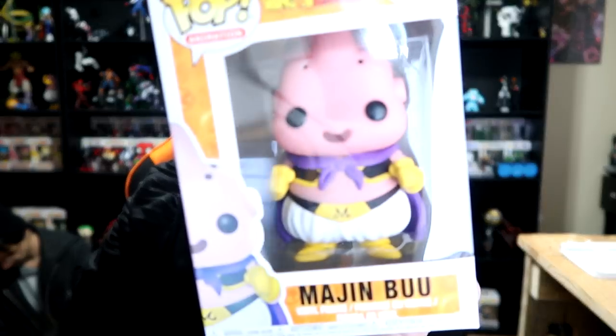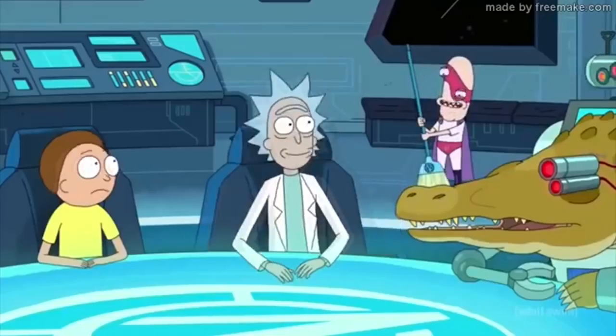Alright, so I'm gonna show you the haul real quick. We got Videl from the new Dragon Ball series. I'm not sure what series this is. I know there's a lot of Dragon Ball Z Pops now. But we did get Videl from Dragon Ball Z to finish out that series. We also got Majin Buu, which is a really cool Pop. Still want the chocolate bar Majin Buu, but that is money for another day. And then to sum everything else up, we got Noob Noob. Insert Noob Noob clip now. And that is about all we got for the hunt video.